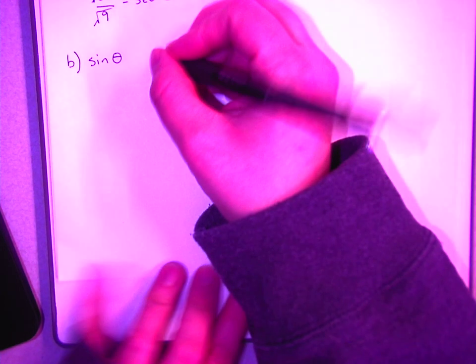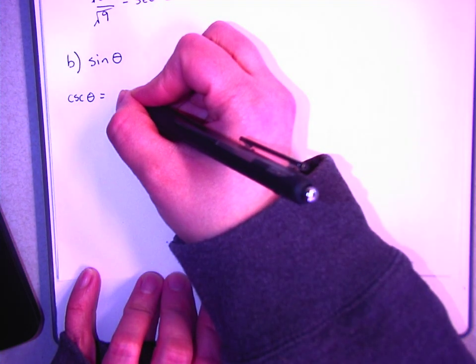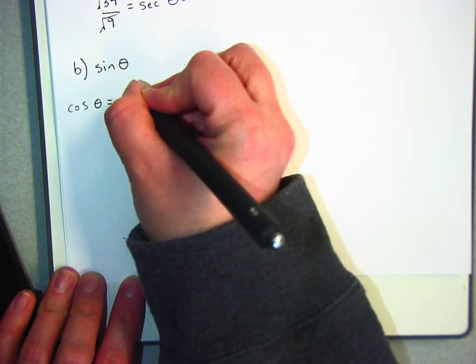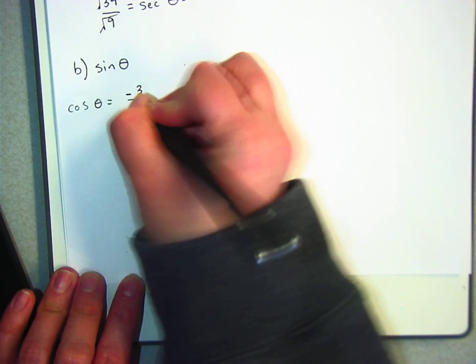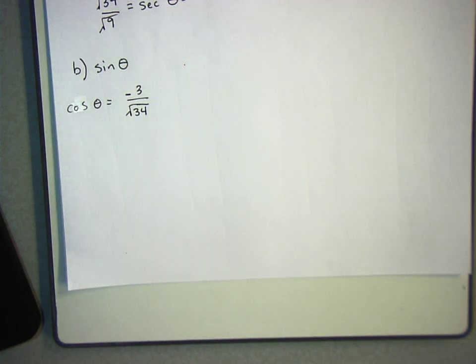All right, so first thing I heard you guys say was that to find cosine, I just have to flip secant upside down, right? Which is what, -3 over the square root of 34? Which normally I would rationalize, but I am realizing that since I'm about to use it in the formula where I square it, it's not going to be a problem anyway. If you rationalized it, it still isn't a problem there.